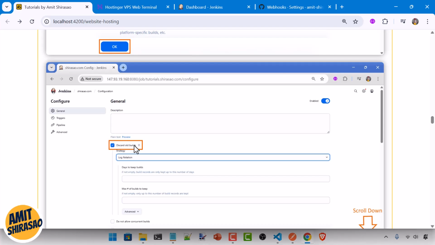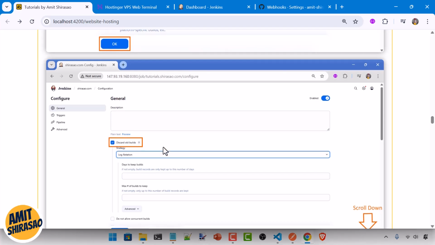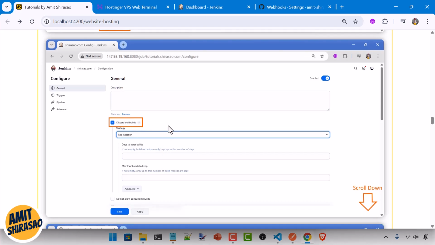Then you say that discard old builds, which means whenever you take the latest from the git, when you clone the git repo, then discard all the existing content of the folder, so that if any extra file is there it should not affect your code.